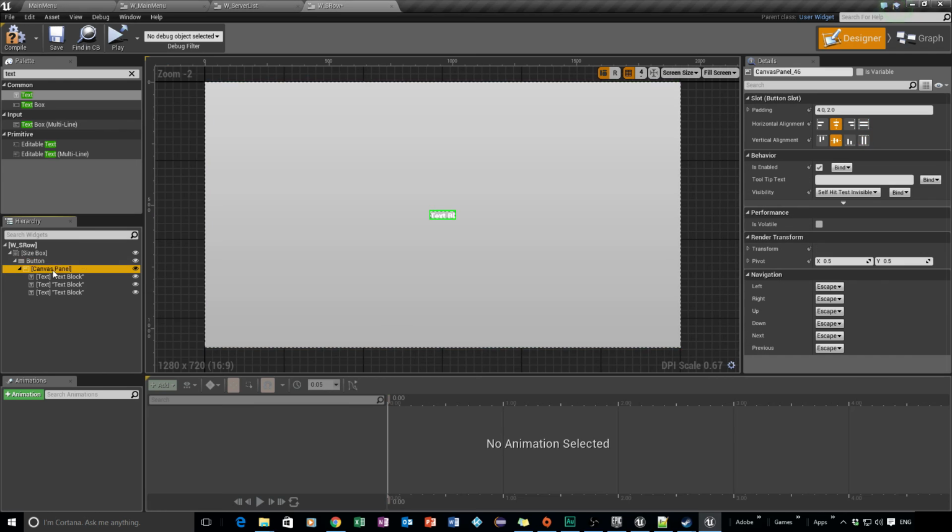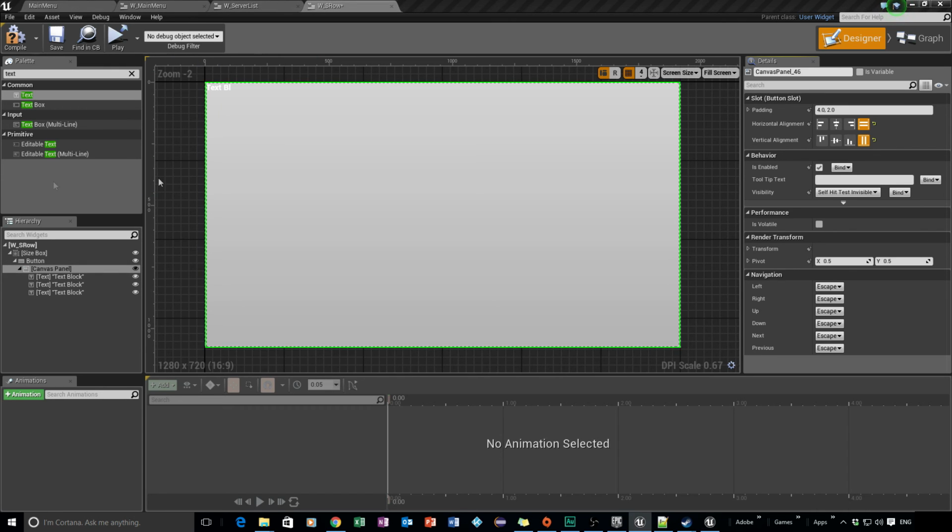The canvas panel, again, we don't really change anything in this, I just need to make sure that it's going to be aligned to fill. So make sure these are filled. If not, like mine wasn't, sometimes it does automatically do that. If not, make sure that it does fill horizontally and vertically. So you can see the text is now gone to the top left corner. So make sure that is done.